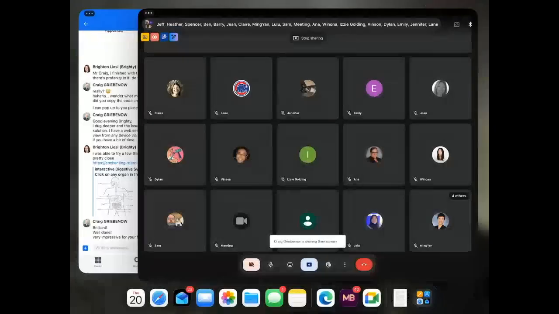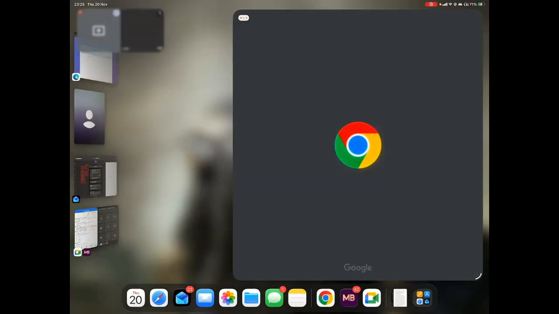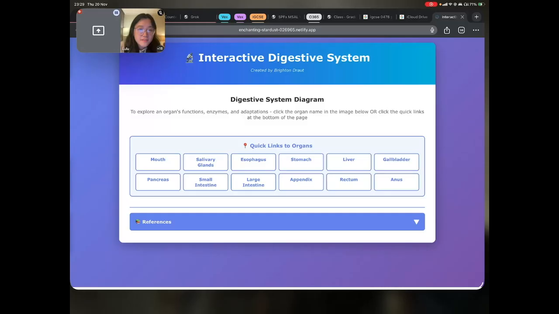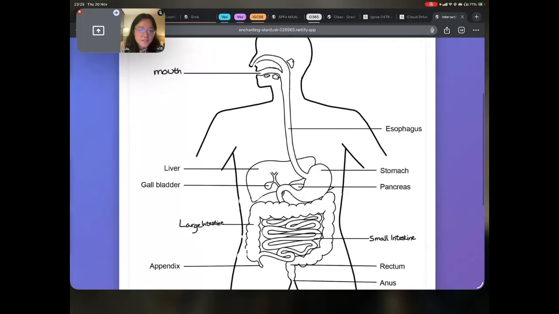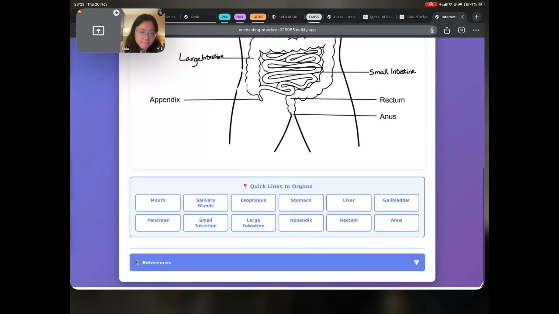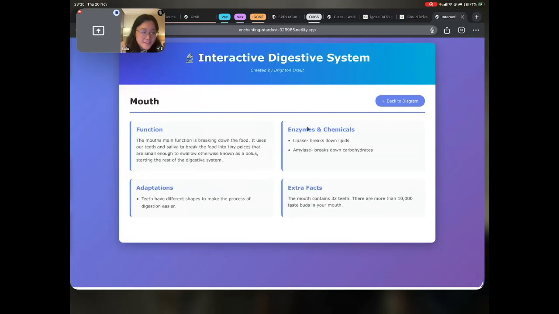I do want to, if you don't mind, show you the website, because I thought it was great. It's a grade 8 student. She's never ever done any HTML before, and she actually figured out how to load it up on a website. So this is her. I'll slowly load it up. So she got the image. I showed her how to work with the image. She's got the quick reference points, but if you go and click on the mouse, it will then take her to an information page, and she can go back.